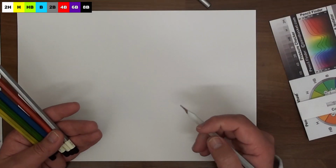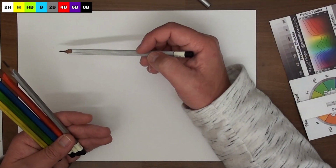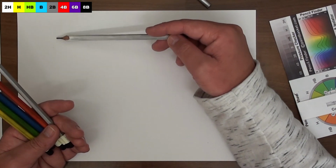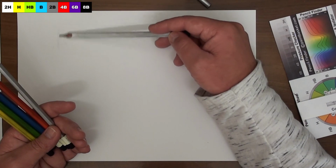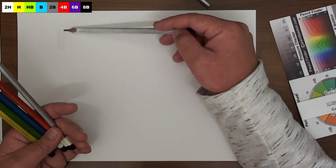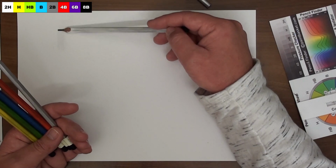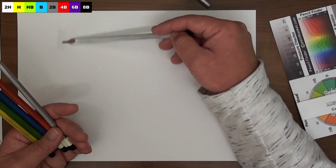Just take a scrap piece of paper. Now I want you to start with, say, your 2H, your hardest pencil, and then with exactly the same pressure, just draw an area. Fill in an area like this. What you want is to get it so that it's not stripy.